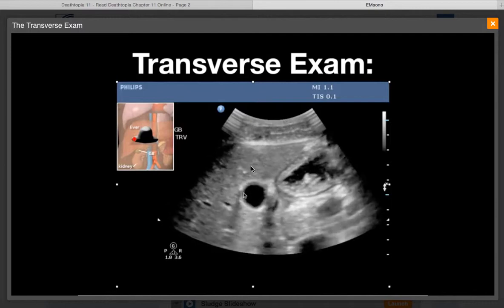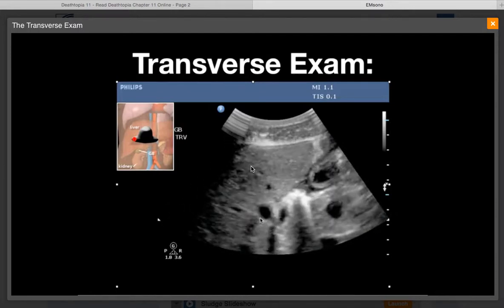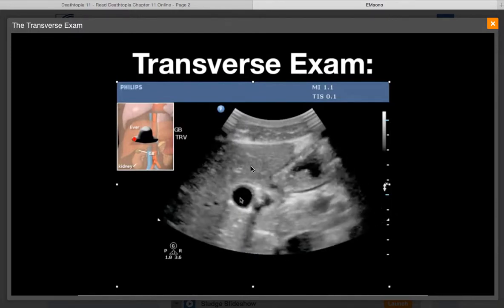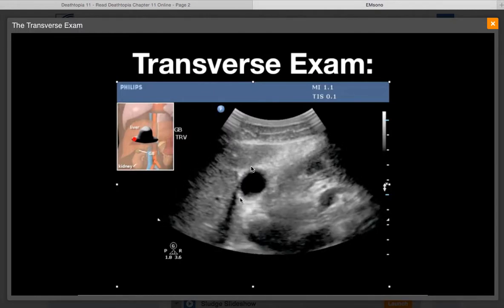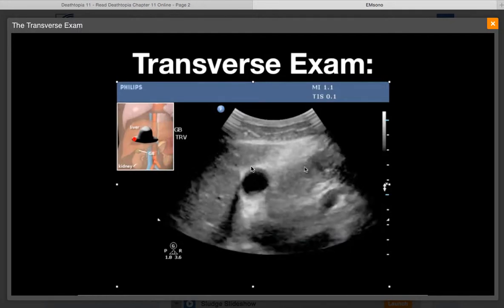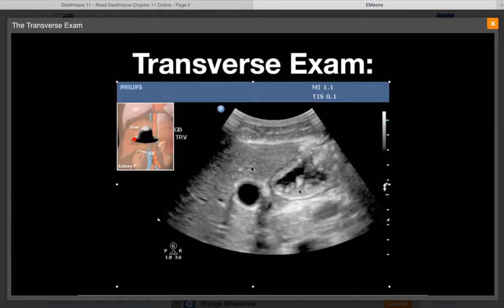Now we're sweeping up towards the neck. Now we're sweeping down towards the fundus. Adjacent to it right over here on the patient's left is going to be some bowel gas. You don't want to confuse this as being a gallbladder filled with stones. Remember, if you have any doubt about what you're looking at, verify its location to the right portal vein.